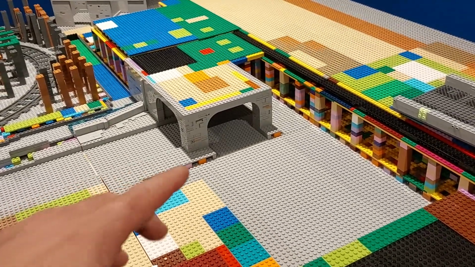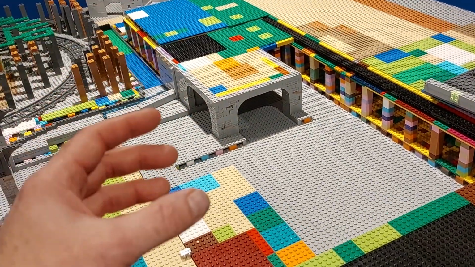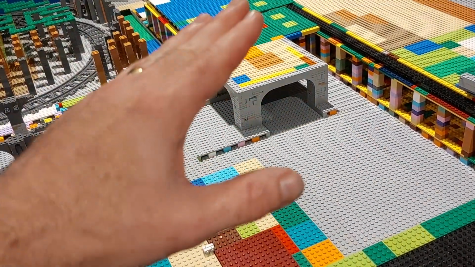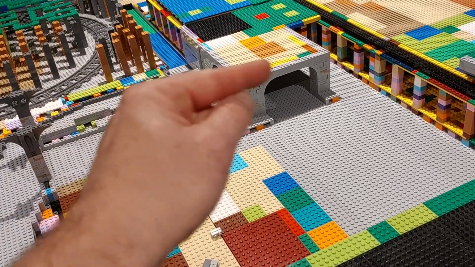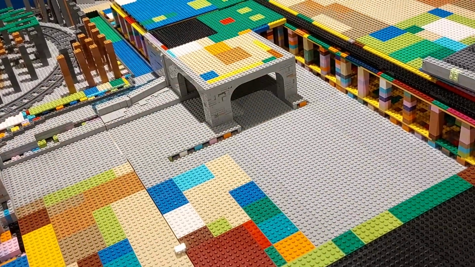The only other way I can get around this is if I make this entire structure modular, so it just clips in place onto some jumper plates or just a couple of studs here and there, which is doable. It's not a massive deal, and again, it won't take much to do. I can just peel it off of the base plate and then put it back down afterwards. So that is something I am going to consider doing.